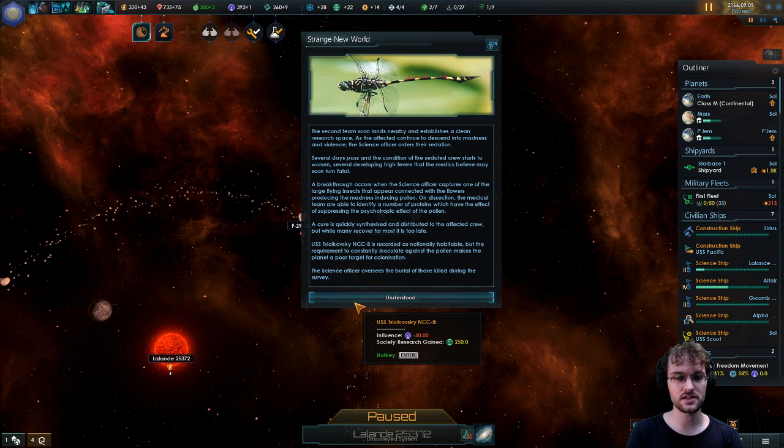Several days pass and the condition of the sedated crew starts to worsen, several developing high fevers that the medics believe may soon turn fatal. A breakthrough occurs when the science officer captures one of the large flying insects that appears connected with the flowers, producing the madness-inducing pollen. On dissection, the medical team are able to identify a number of pollens which have the effect of suppressing the psychotropic effect of the pollen. A cure is quickly synthesized and distributed to the affected crew, but while many recover, for most, it is too late. The USS Tsiolkovsky is recorded as notionally habitable.